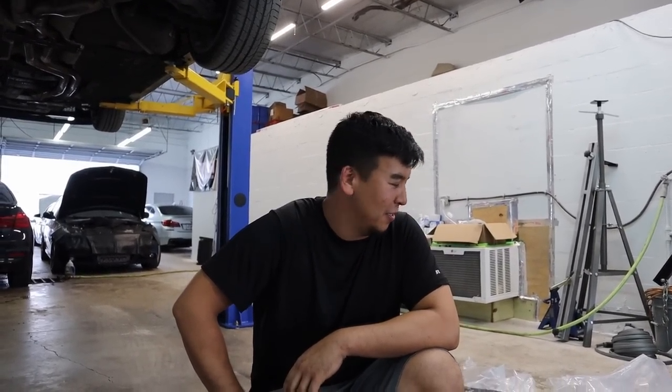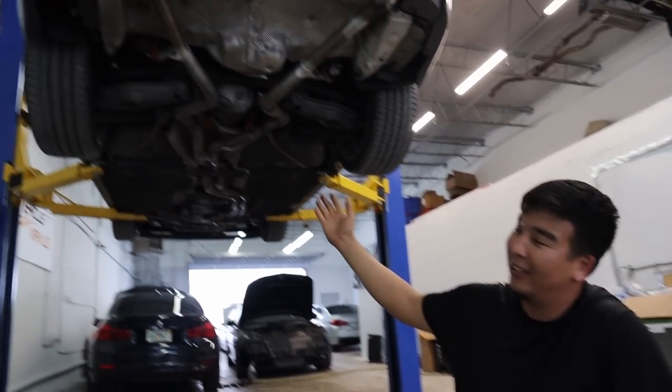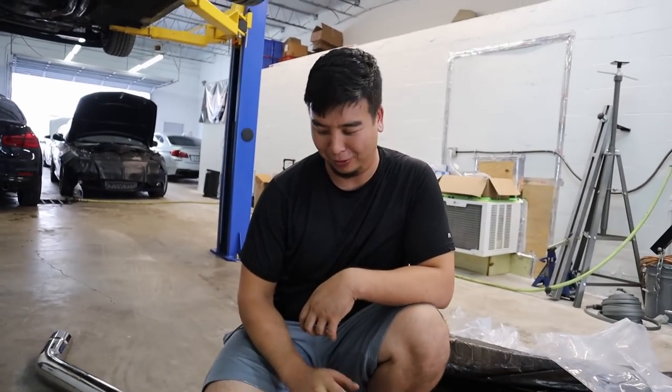But if you have a single turbo car, I'll race all day with a resonator. There's just something about a single turbo car that doesn't sound... I think single turbos deserve a race. They just don't have that rasp. With twins, you're gonna have rasp no matter what exhaust you put on, unless you have a muffler, resonator, whatever kind of combination goes on. So we're just gonna take off this piece of shit exhaust and then we'll show you guys afterwards.